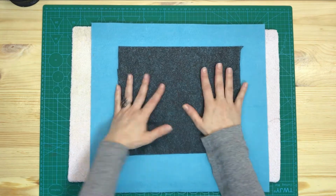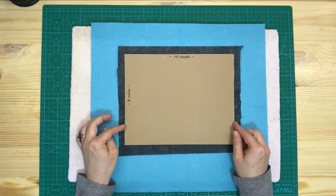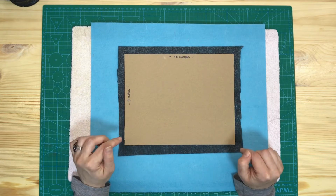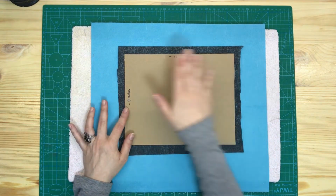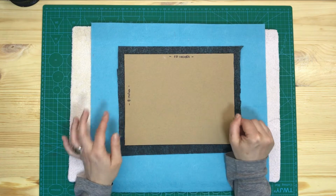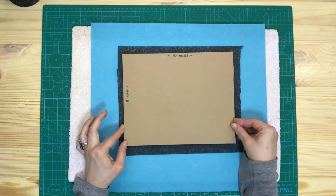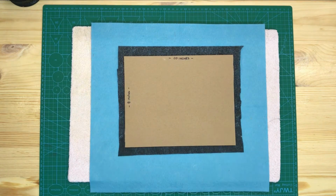So you'll need a piece of that is a little bit bigger than 8 by 10 inches. And why I'm using a bigger piece of interfacing is because once you iron everything down and stitch, things tend to shrink, and you want to make sure you have your final piece 8 by 10 inches. So I always start with a slightly bigger piece. Okay, so you'll need that.